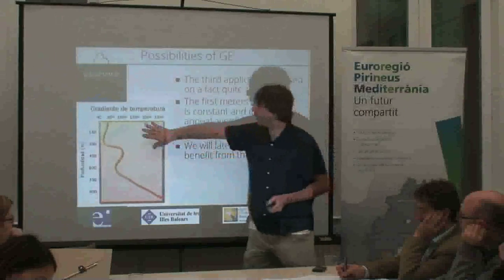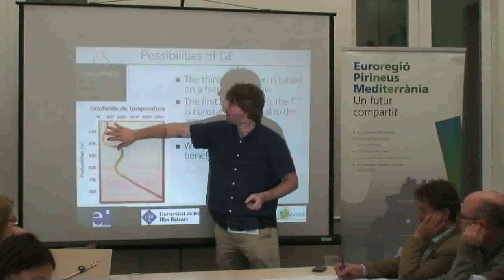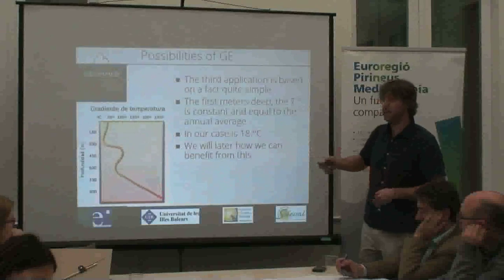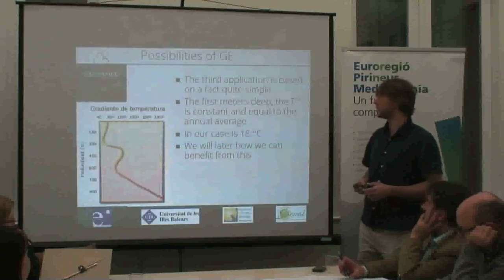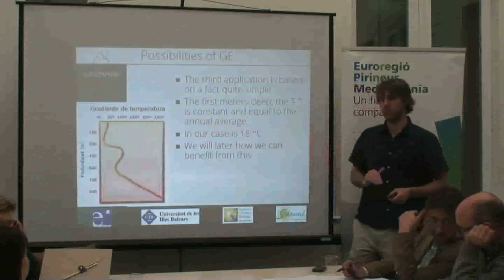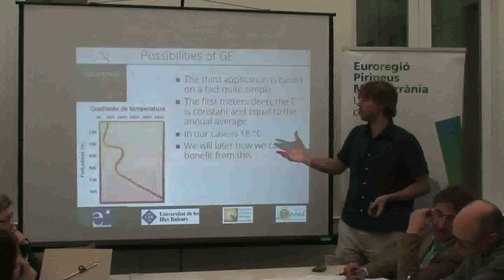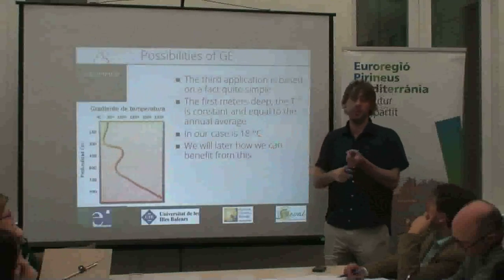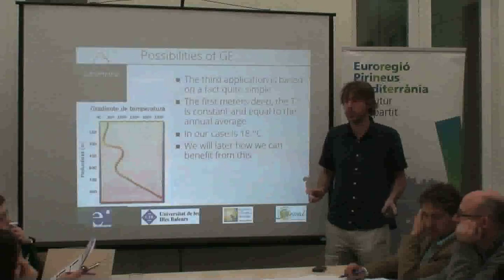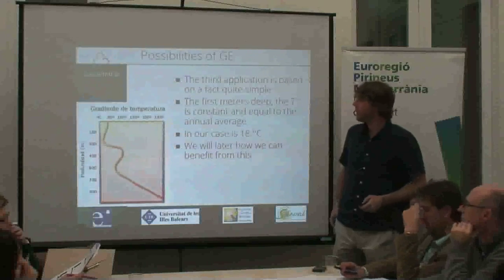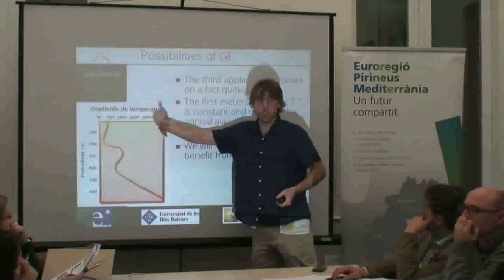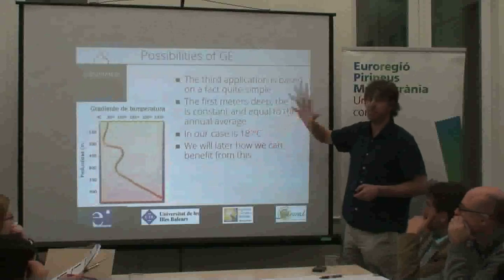So we will have, at the beginning, in these 100 meters, this temperature. In our case, it's 18 degrees. Here in Fabio also we have this temperature, and we will show them why this is good for us. Because of course, with 18 degrees I cannot heat anything or cool anything. It's something like neutral. It's like, okay, what will I do with 18 degrees? It's not useful at all. So just keep in mind that we have this 18 degrees here constantly. We will see that it will change a little bit, but for now it's constant.